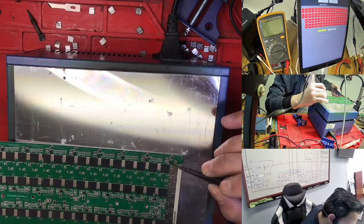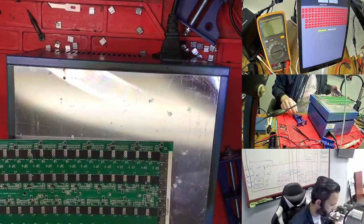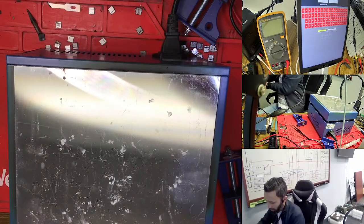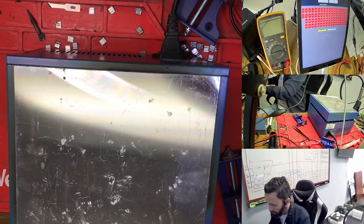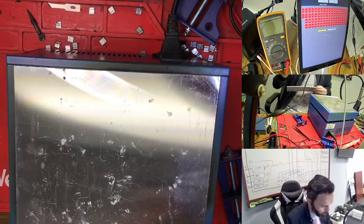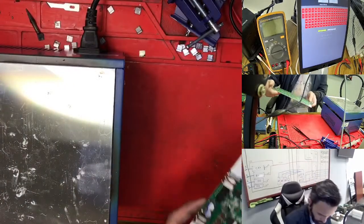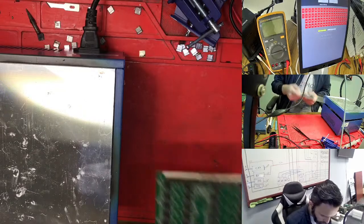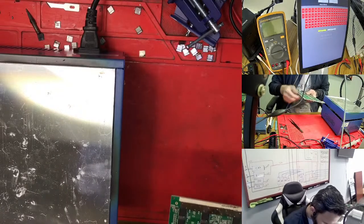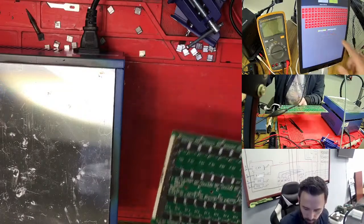This one was missing an LDO. I just add the LDO, and the next time we check again, maybe it's passing. We put the same thing, put it aside to cool. Right now I changed four hashboards. The first one is this one. Because I already stopped the heating, we put it aside. This one I changed actually 50, so we check again, 50 is a pass. I changed the chip here, so we check again. We stop the test here.